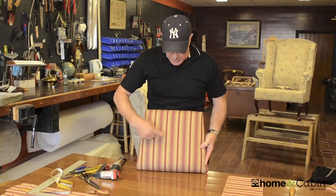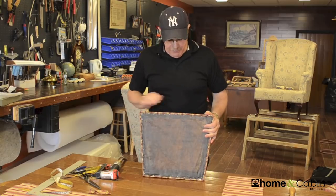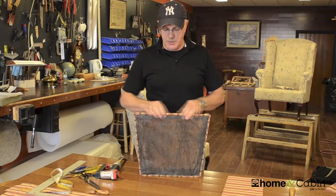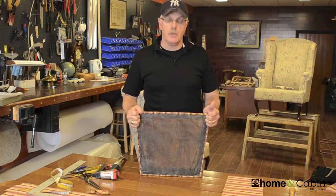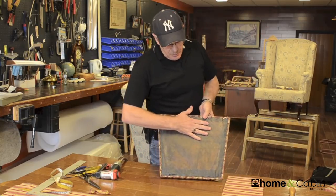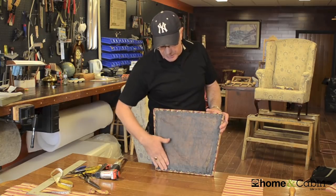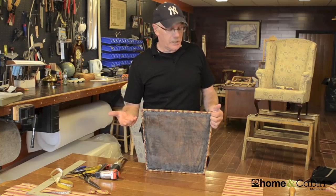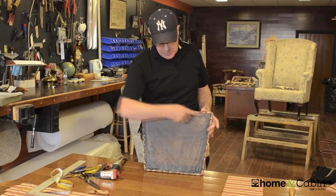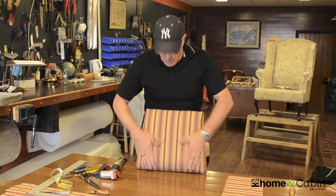This is basically the finished chair — as you can see there's no pull marks. Make sure you have your centering. In this particular case I have what's called a piping or a welt. Most people don't have access to the machine to do this, but if you check with your local upholsterer, he might oblige you and make some piping for you. I've put a dust cover over it — this is neat because it covers all the excess fabric and you don't get pieces hanging down. All you have to do is go to your local Canadian Tire or Walmart and pick up landscaping material. Landscaping material makes great dust cover: cut it out to shape, staple it on the same as you would staple your fabric. And that's your chair done — you're going to be all happy about it.